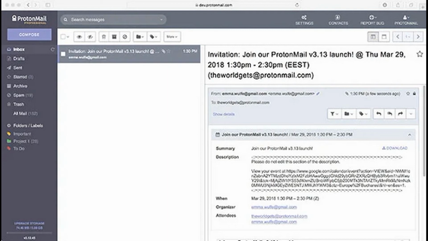Based in Switzerland, which is renowned for its privacy laws, ProtonMail is highly regarded by those who value security. It should be noted that free users are limited to 150 emails per day. And even the cheapest subscription package has a limit of 1,000. But with several packages to choose from, and the option to create custom domains, ProtonMail is well suited to address both personal and professional email needs.